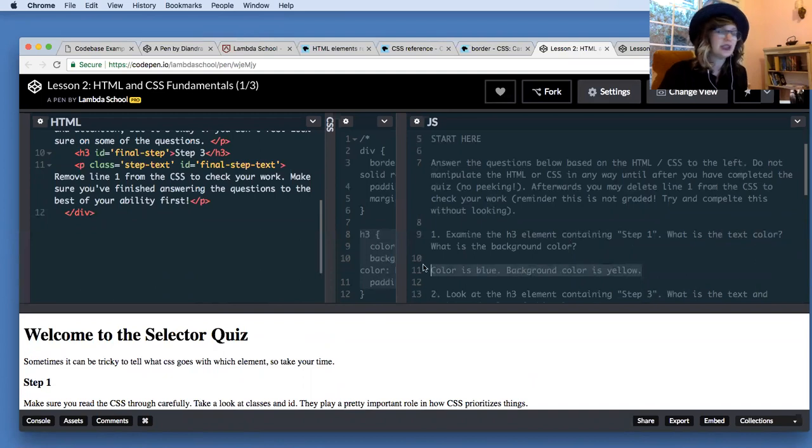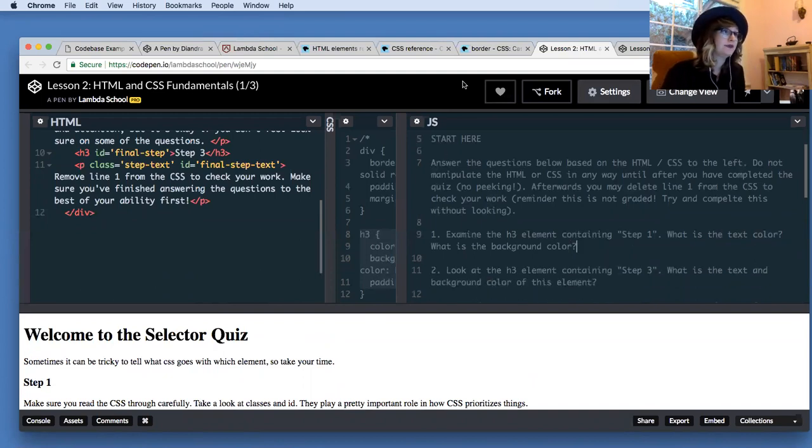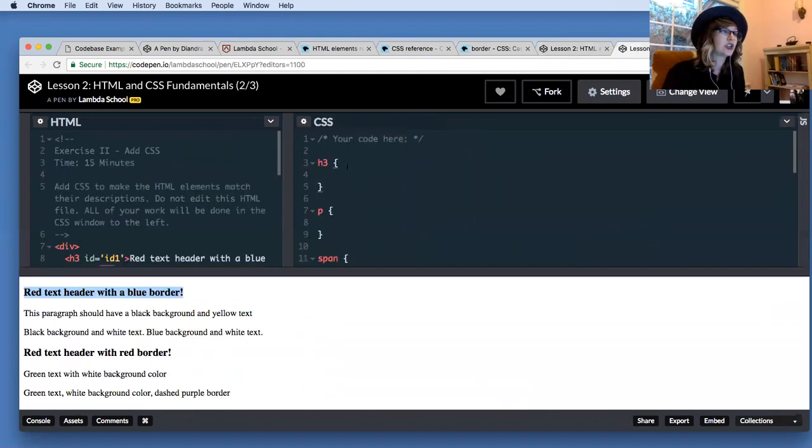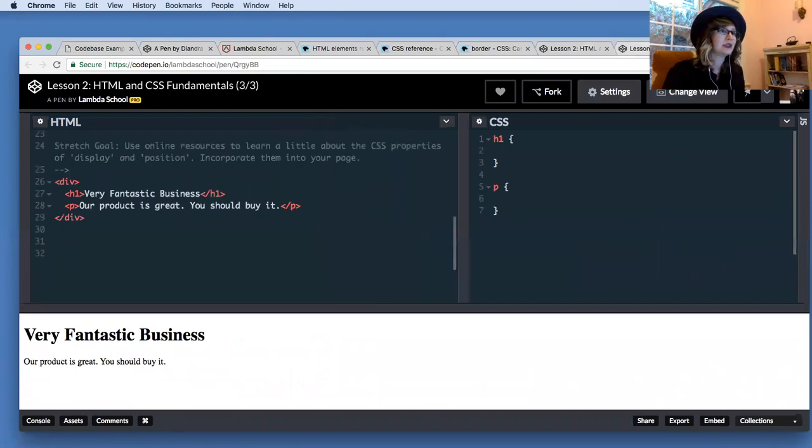So you can just type the answers in here. So that's the case for just assignment 1. Assignment 2, you actually write in the CSS. Assignment 3, you'll write your code both in the HTML and the CSS. So we try to make that as clear as possible in our comments within the assignments, but hopefully that cleared it up.